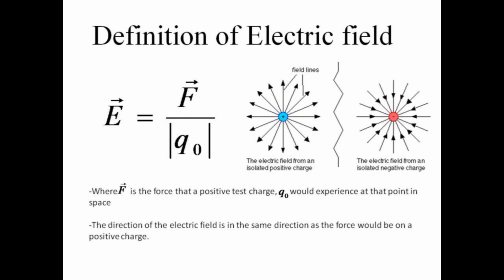The electric field is defined as the force per unit charge. It is frequently represented by lines of force originating on positive charges, ending on negative charges, and pointing in the direction of electrical force on a positive test charge. The density of the field lines at a given point is proportional to the strength of the field at that location.